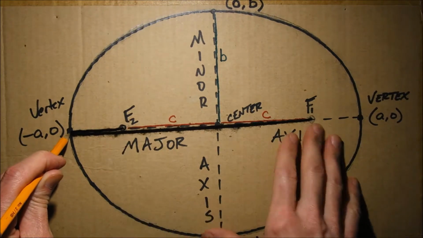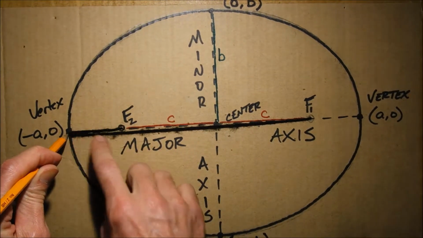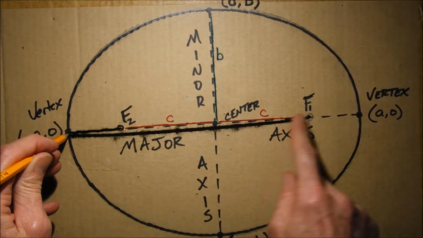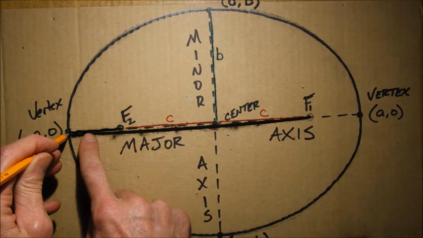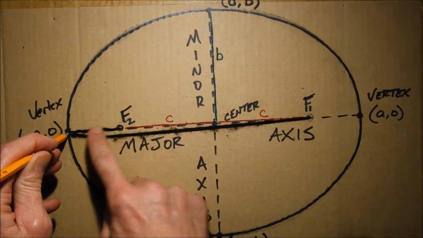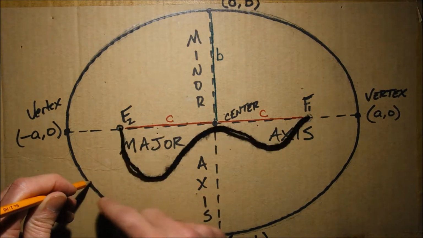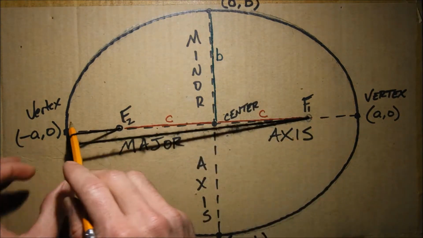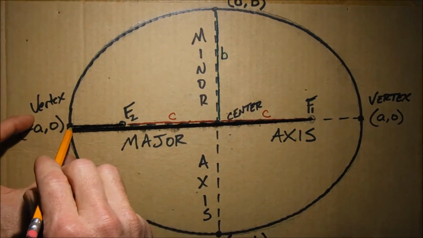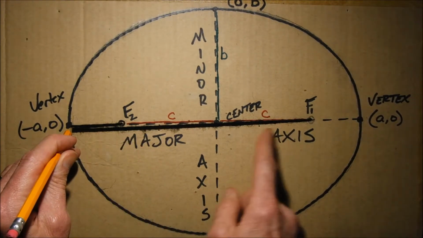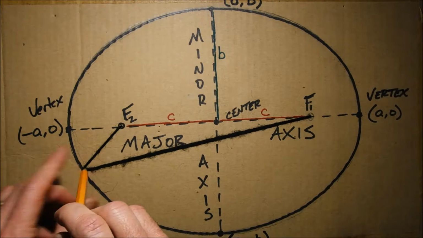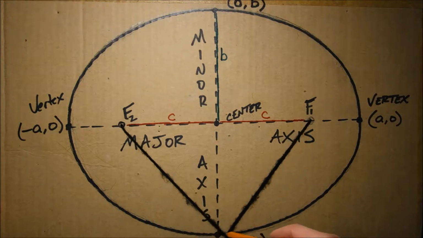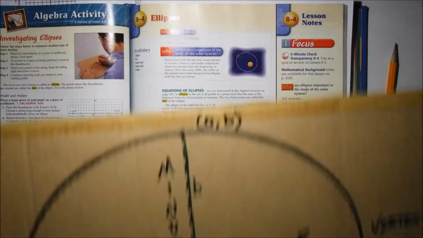So when we get right here, you have the short piece, which is 2, and the long piece is 2 plus 10, that's 12. So 12 here and 2 here. Therefore we know the sum of the distances is 14. We can verify that easily when we come all the way over to this point, or go to the right side as well. The 2 plus the 12 is 14, and it doesn't matter where we're at on this thing, it's going to be 14, at least for the one in the book. The sum of the distances is 14 for the one in the book.